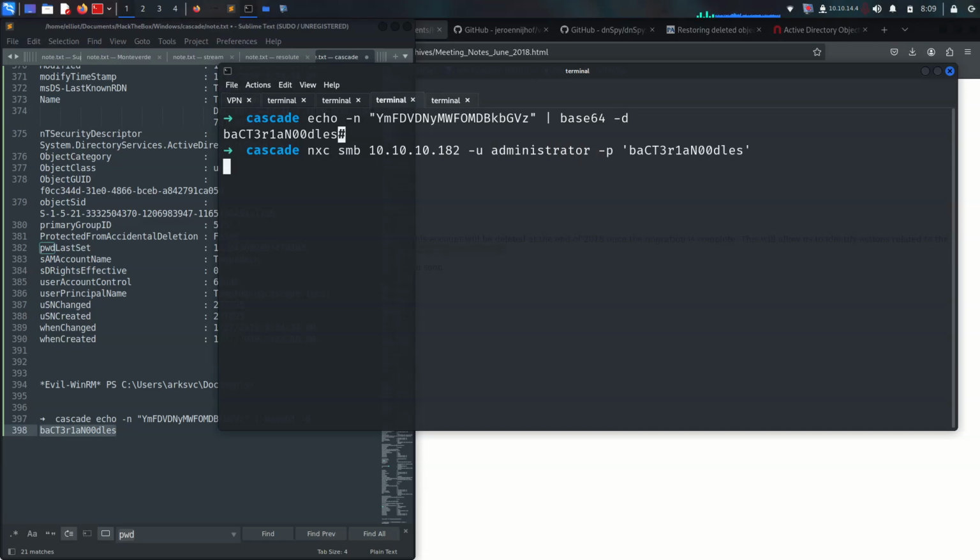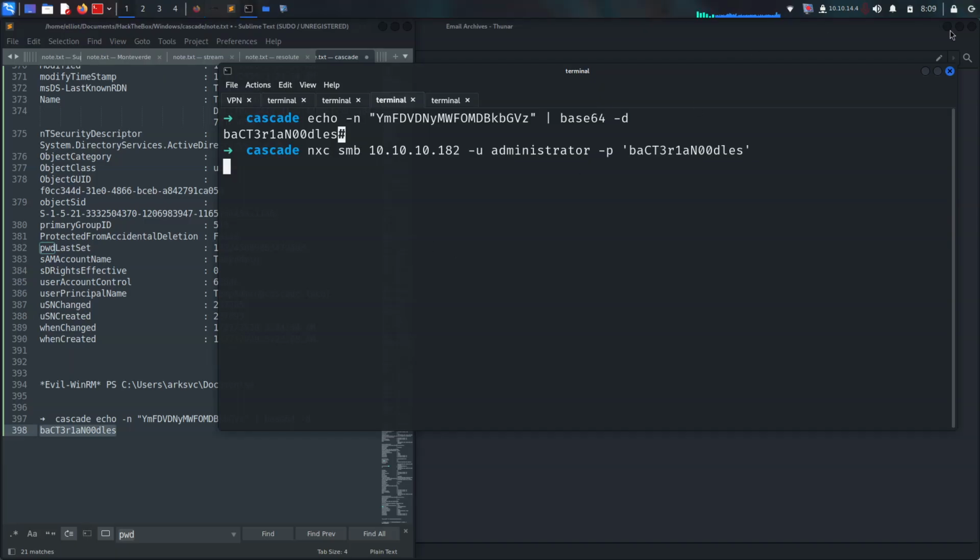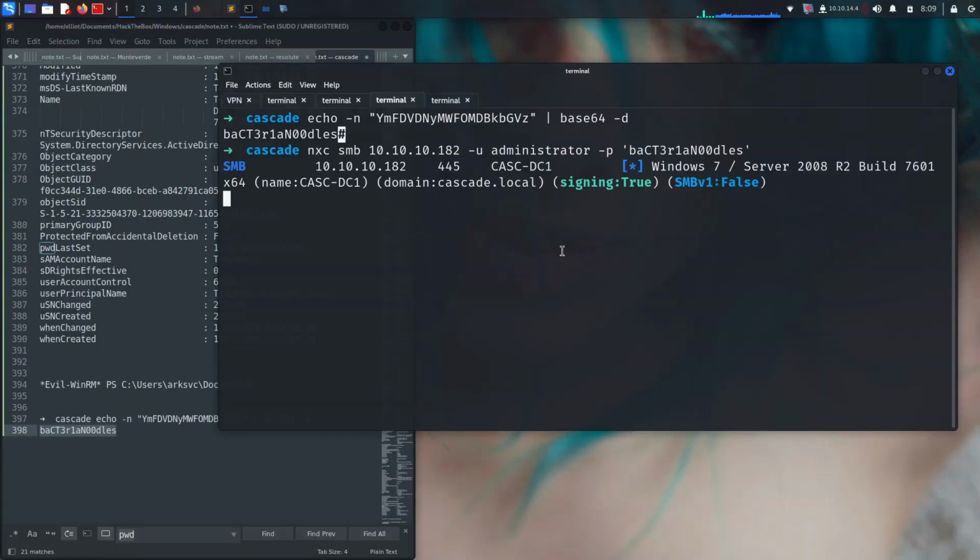Administrator. So that's all. Let's try if it works, and if we can pwn it as the administrator. Alright, so it's pwned. That's all.